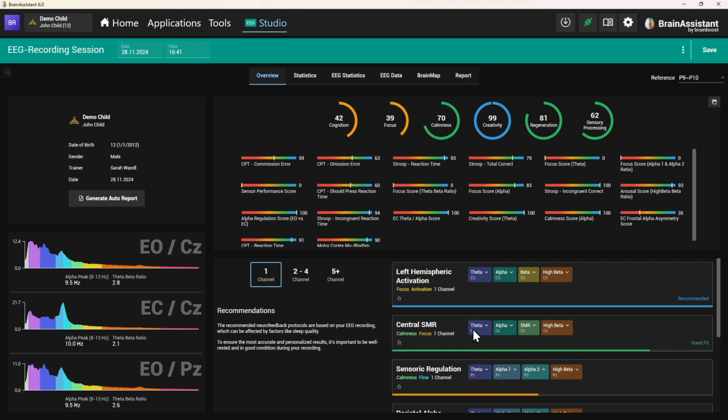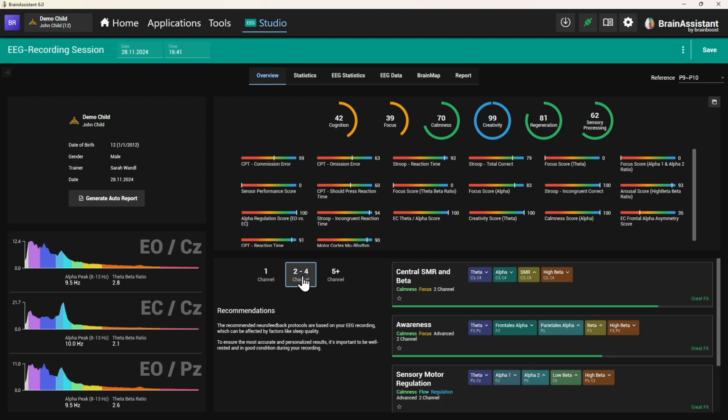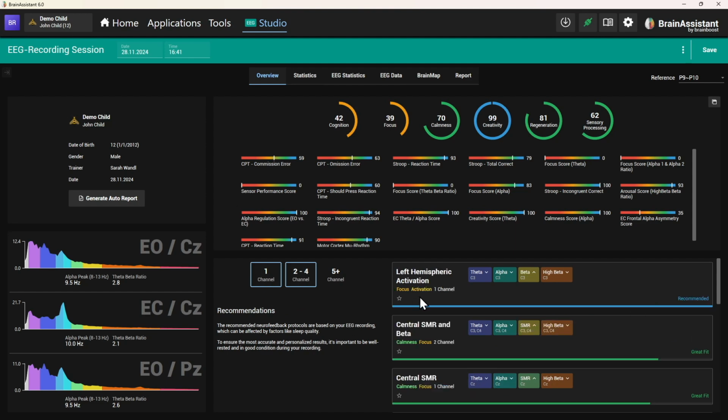Here, C3, ZZ, PZ. You see PZ, yellow area, it's not the perfect fit based, very important, on this measurement. It's only a snapshot of the moment, of course. If a client is super tired in the measurement process, of course it will be a different result than the next day, but still. Or you can say, let's add 2 to 4 channels, or just display 2 to 4 channels. So here it gives you a pretty fast recommendation.